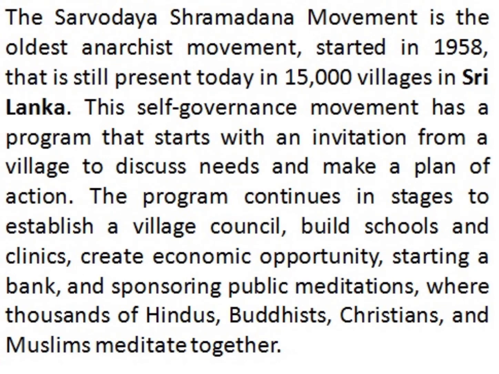The Sarvodaya Shramadana movement is the oldest anarchist movement. It was started in 1958 and is still present today in 15,000 villages in Sri Lanka. This self-governance movement has a program that starts with an invitation from a village to discuss needs and makes a plan of action. The program continues in stages to establish a village council, build schools and clinics, create economic opportunity, starting a bank, and sponsoring public meditations where thousands of Hindus, Buddhists, Christians, and Muslims meditate together.